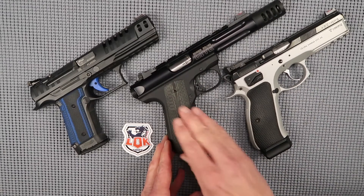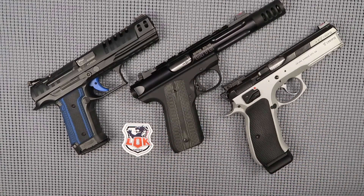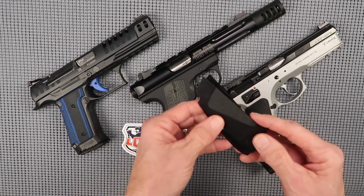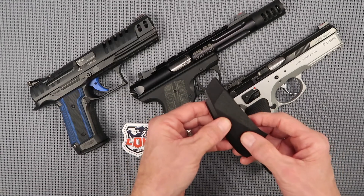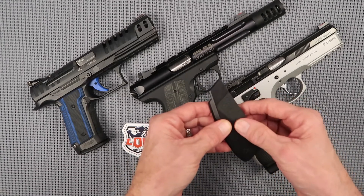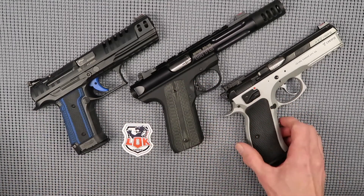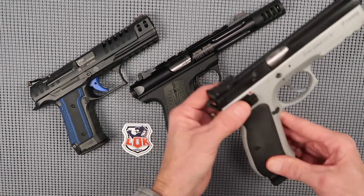On my CZ here, CZ grips are the most popular grip that Lock makes. They come in nine different textures, three different thicknesses, and you're going to look at the different colors until you go blind — it is just crazy. This gun comes out of the custom shop with really nice aluminum grips that have a kind of skateboard texture inlay, but they just didn't work for me very well — just a little too slick. So I picked a different one.